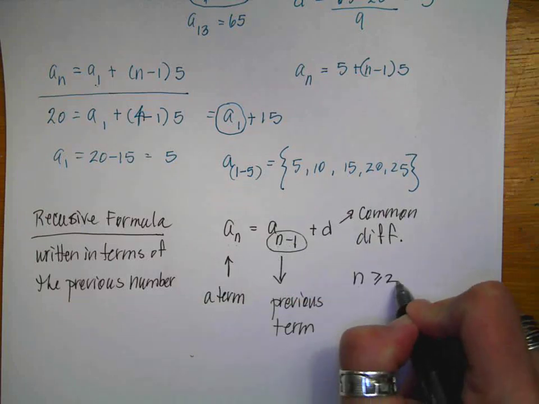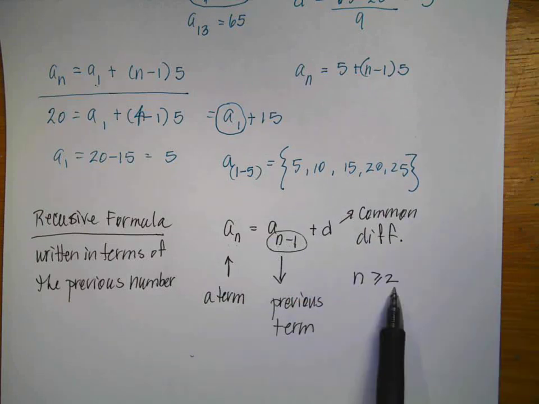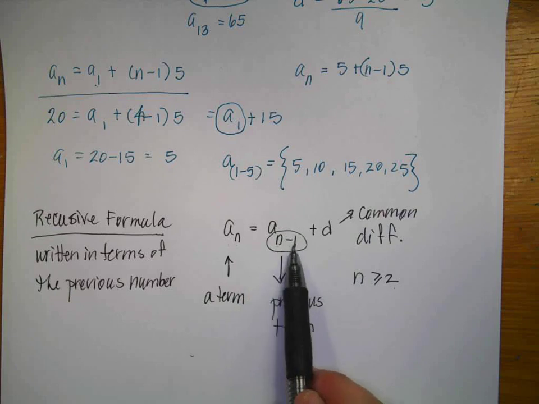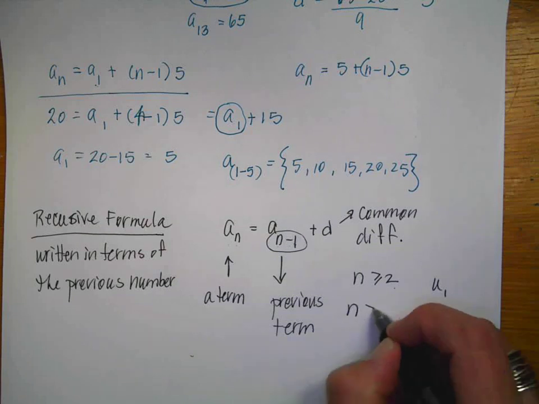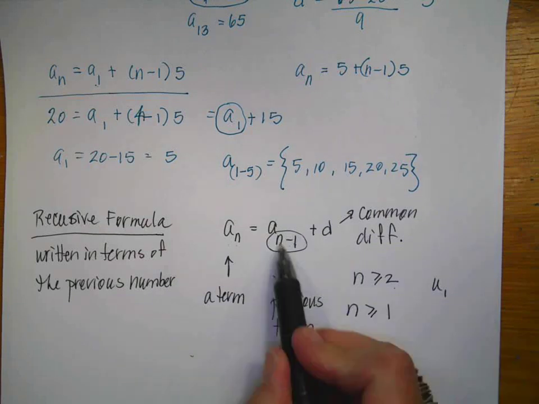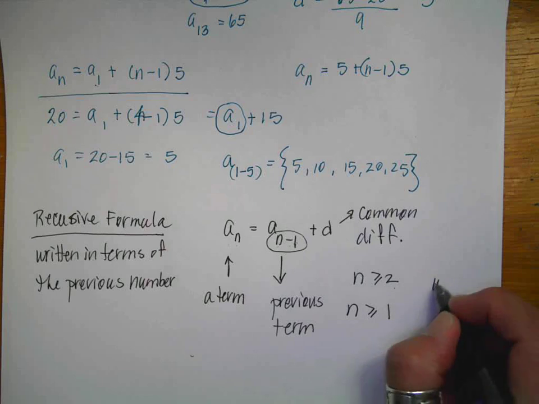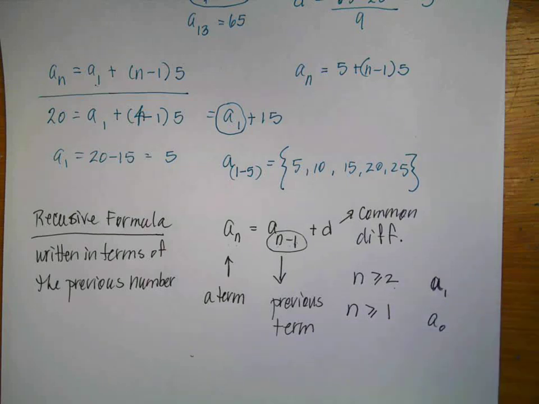There's some additional notation. We would say n is greater than or equal to 2. Notice if I substitute a 2 in here, 2 minus 1 is 1. And so that would be if I wanted to start on u sub 1. If I say n is greater than or equal to 1, 1 minus 1 is 0, and actually that's supposed to be an a, and that would be if I'm starting on a 0 term or an initial term. Alrighty?